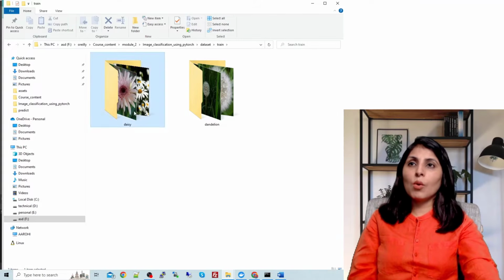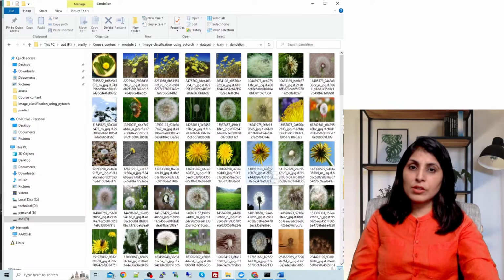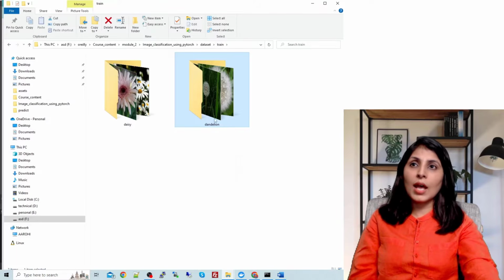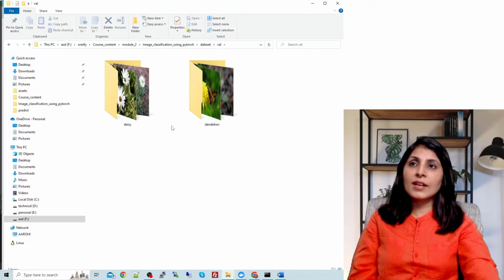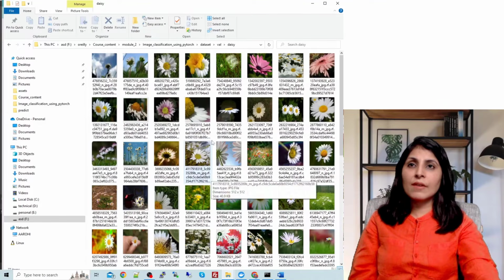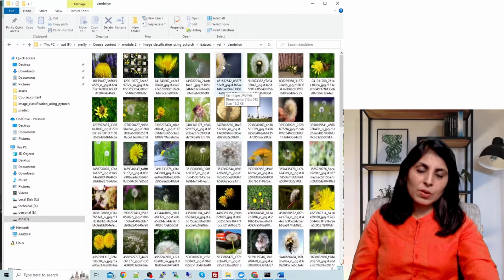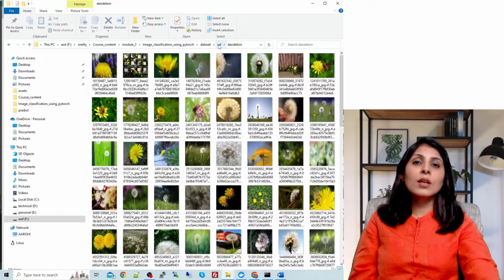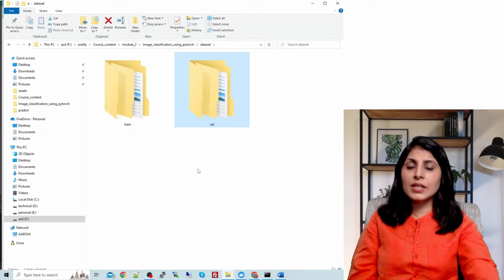Okay, so now let's open one folder. We have 200 images of daisies over here, and in dandelion we have 200 images of dandelions. So I'm using these 400 images to train my model, and in the same way inside the val folder you have to again create two folders, daisy and dandelion. These are our class labels. Inside daisy I have 77 images, and inside dandelion I have around 105 images. On this dataset I will test my model and validate my model performance. Okay, so now you have the dataset.